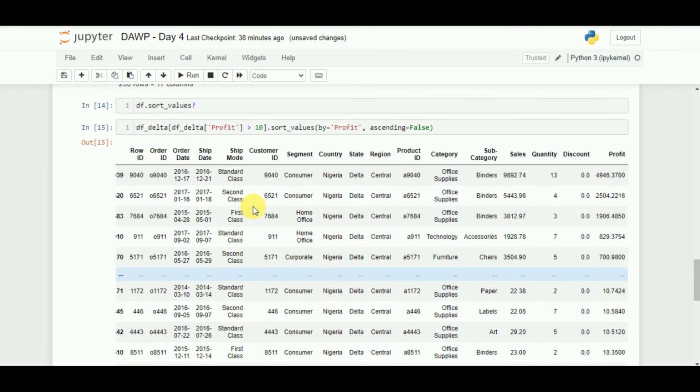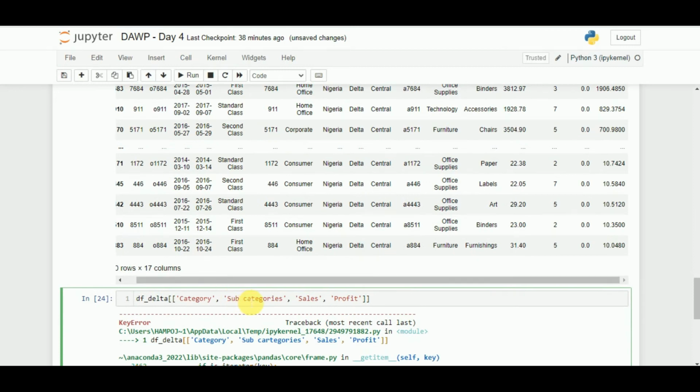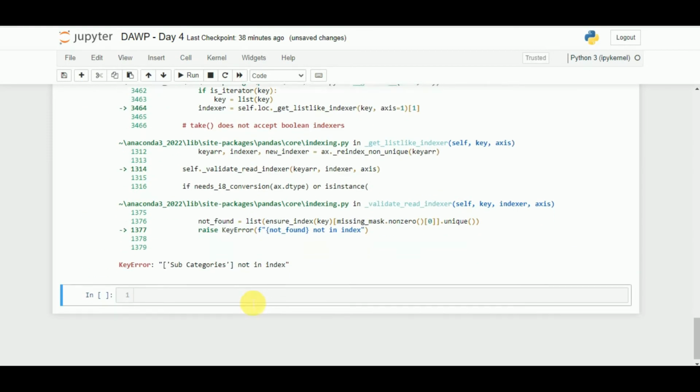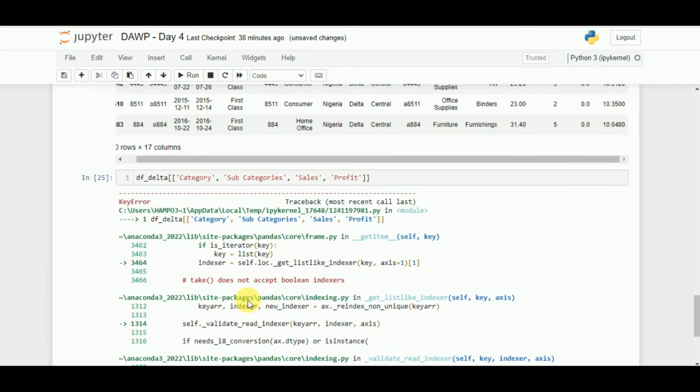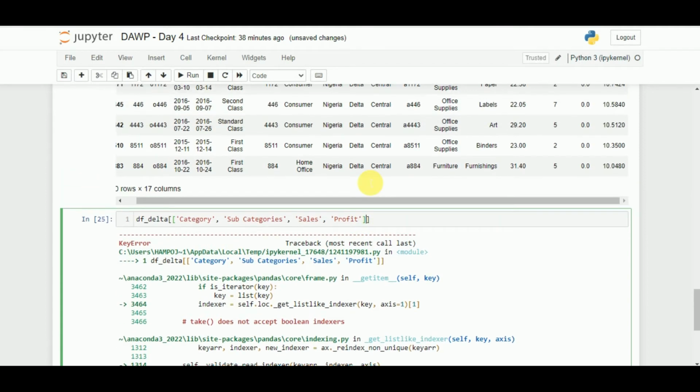What is the problem here? Oh, category, subcategory. I'm spelling it wrongly. I'm sure subcategory is not in index. Do I have to specify the index? Let me see.